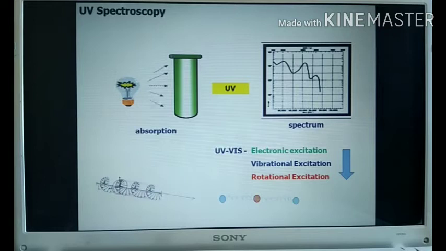You can see here, this is the radiation source. When irradiated on a molecule in the sample holder, the molecule, which has different atoms, absorbs energy from this light radiation. This molecule will absorb energy from the light radiation, so its energy level will change. In other words, the molecule undergoes excitation from a lower energy level to a higher energy level.